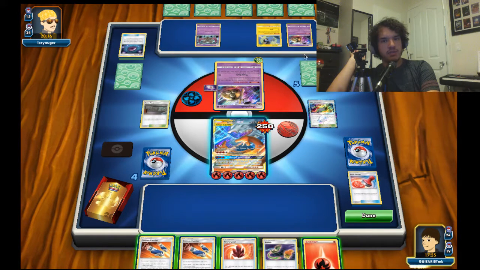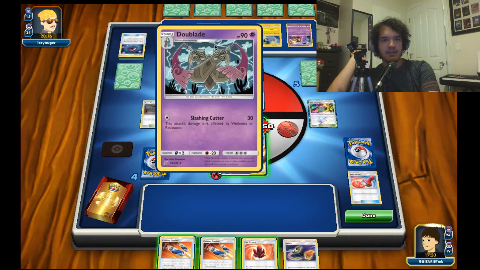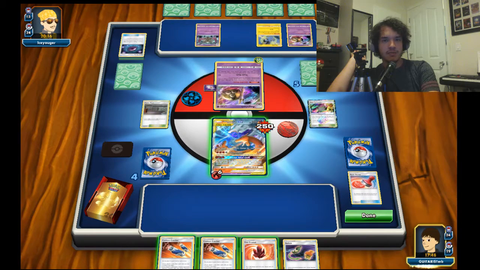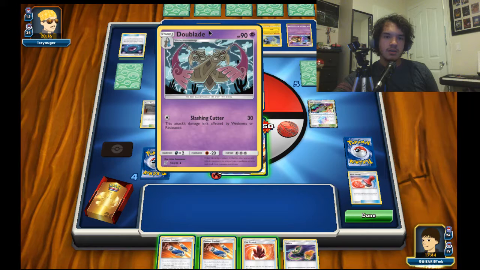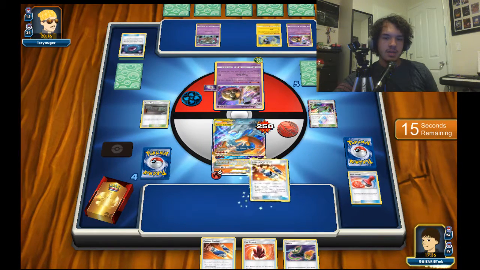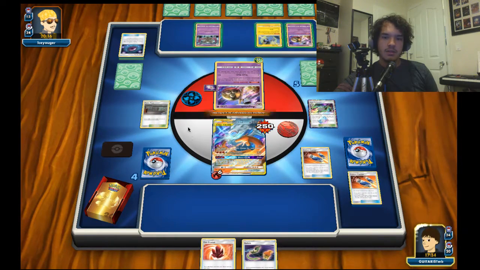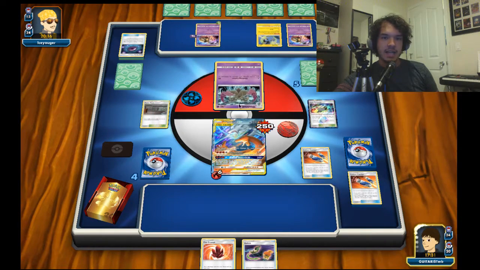Does that help? I don't think so. No, that does not help me. Unless they don't have anything, they can't retreat. High retreat costs, let's see, 3 energy. We can try. It isn't effective. They need 1 energy on each of these. So we'll go ahead and try Custom Catcher, and then hopefully, like I said, I can't attack him.